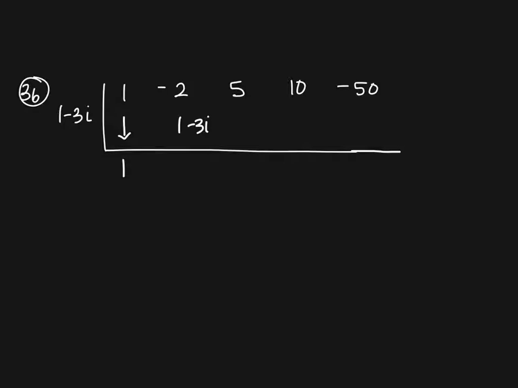All right, and then what drops down from there? 1 minus 3i. Right, so the negative 2 and the 1, they go together because they're both integer terms, so that gives me negative 1, and the negative 3i is unaffected. Now what? You've got to multiply that by 1 minus 3i. Yes, so I've got to take this and multiply it by what's on the outside, and that is going to take FOIL for that to happen. Okay, are you ready for that?